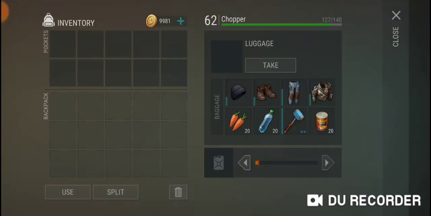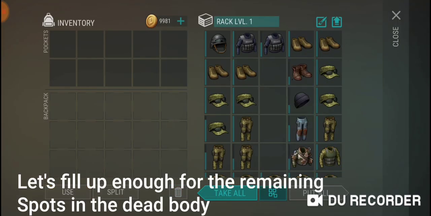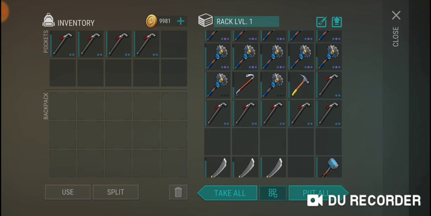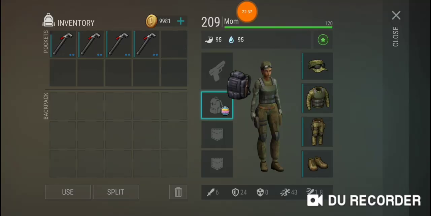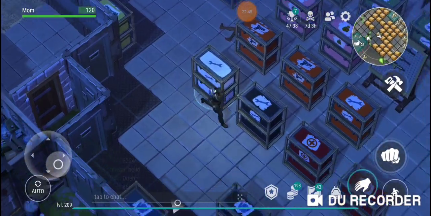Okay, so we still have that in our thing, but remember we have those extra spots. So I want to bring up stuff that my guy can use. So for me, that's going to be clothes and stuff, armor. Give me 1 second because I need a new backpack. Mine is now dead back there. But lucky for me, I have a whole bunch in my inbox still.